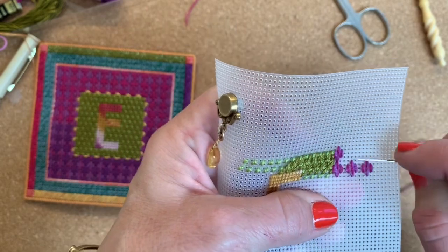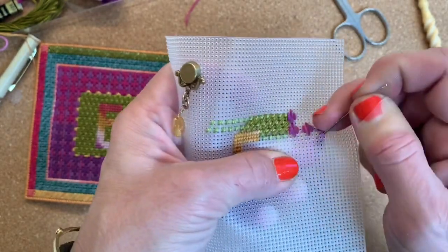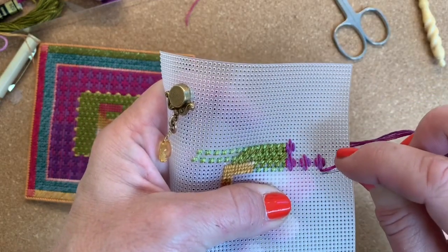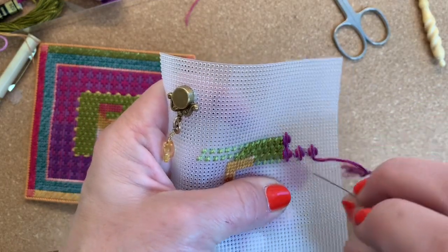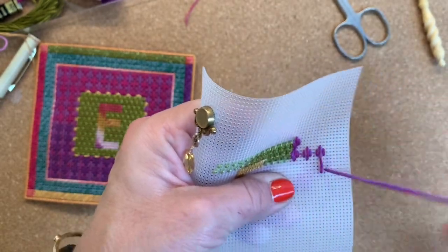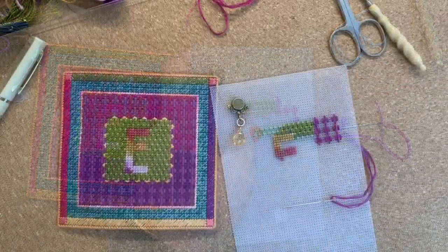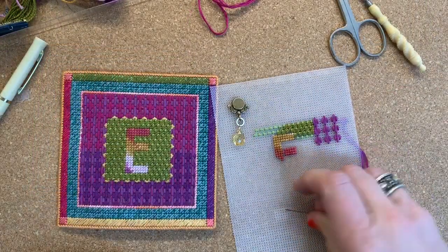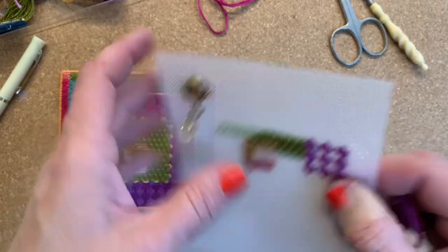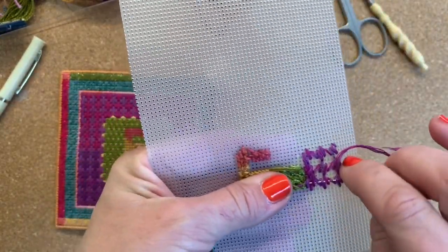All right, I'm going to do some more of these stitches, and then I'm going to come back and fill in the area around them. I'll be right back. All right, so I got a couple more of these done. So we're going to end the thread by burying the thread.